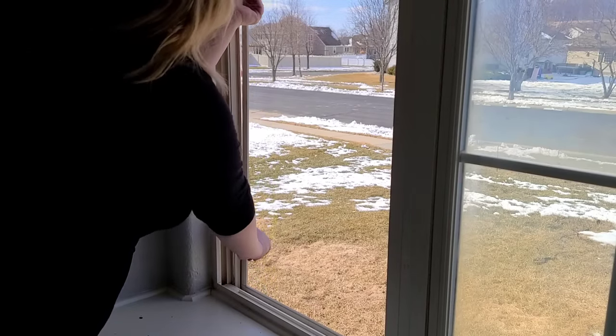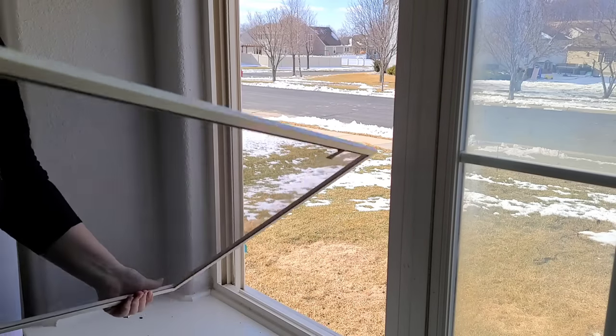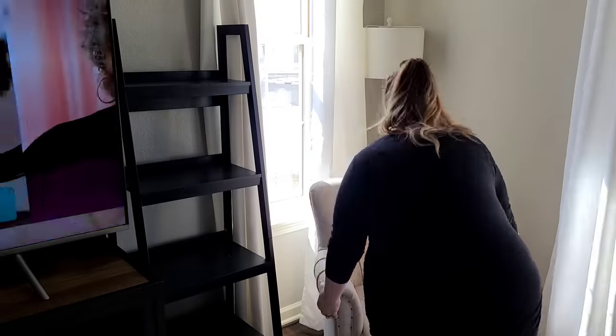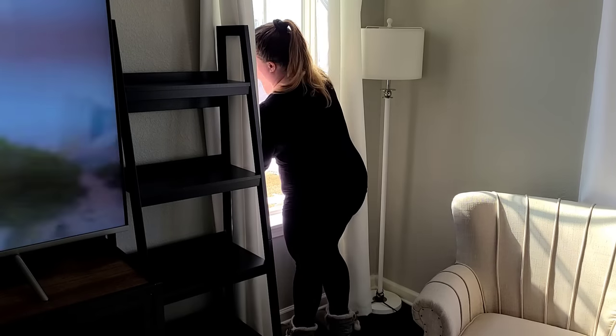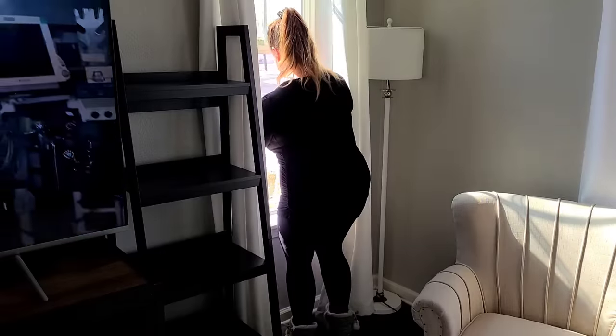The nice thing about going room by room is sometimes cleaning the screens can get really overwhelming, but knowing that on this day I was just doing the family room, I was able to get it all done. So I'm removing all of those, and I'm taking them upstairs into the shower because we don't have the water to the outside turned on quite yet, and I knew I needed to scrub these down and hose them down really well.